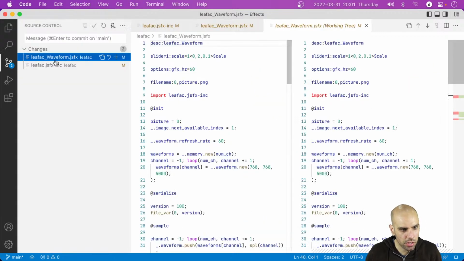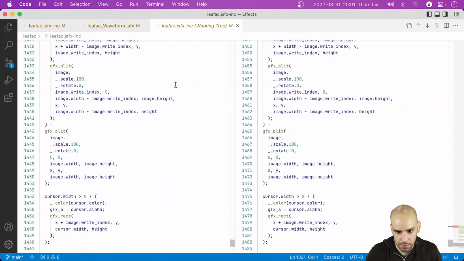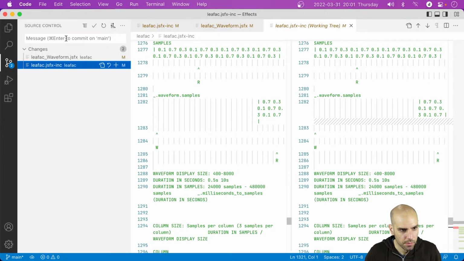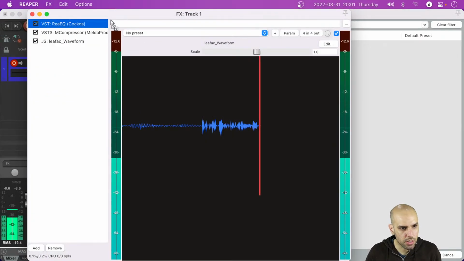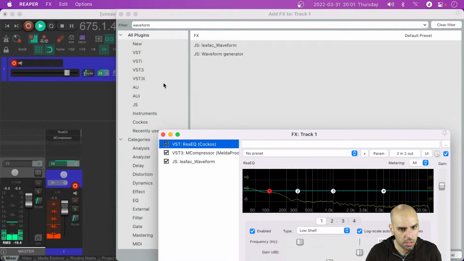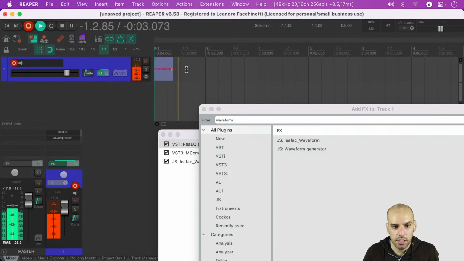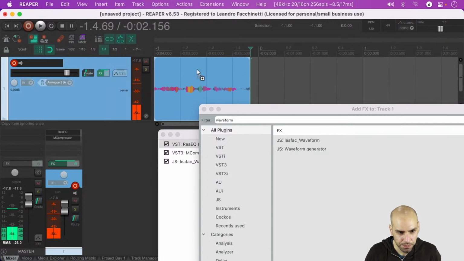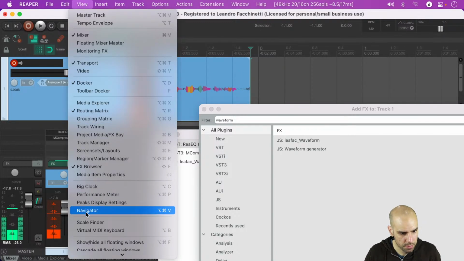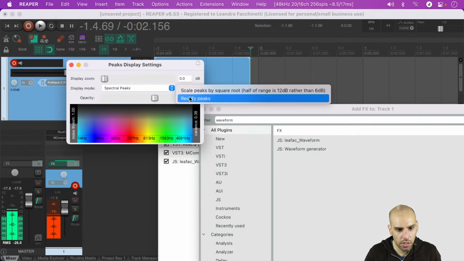I'm looking forward to actually using the waveform display for something. Let's do the square root because it's so easy. The square root, let's do it. So what do I mean by the square root? The timeline has been running for 22 minutes. So when I record something here, this is the waveform display in REAPER, and there is this peaks display settings with an option to scale.